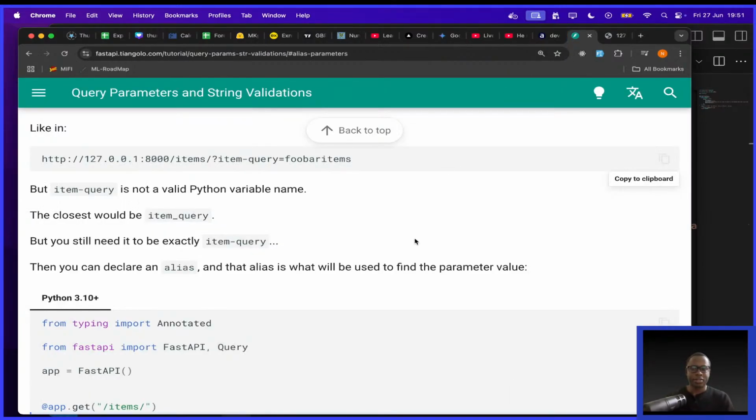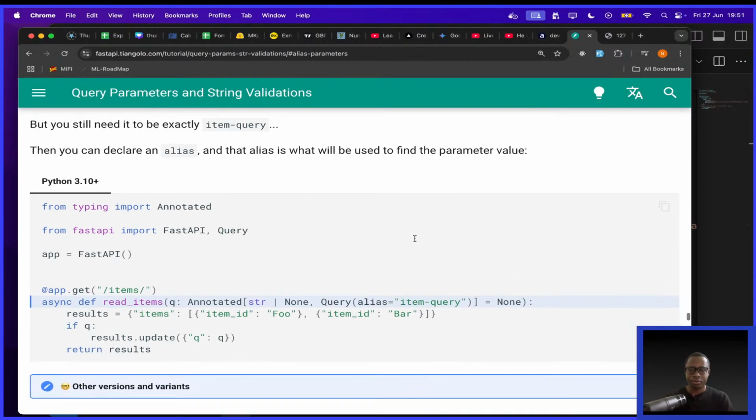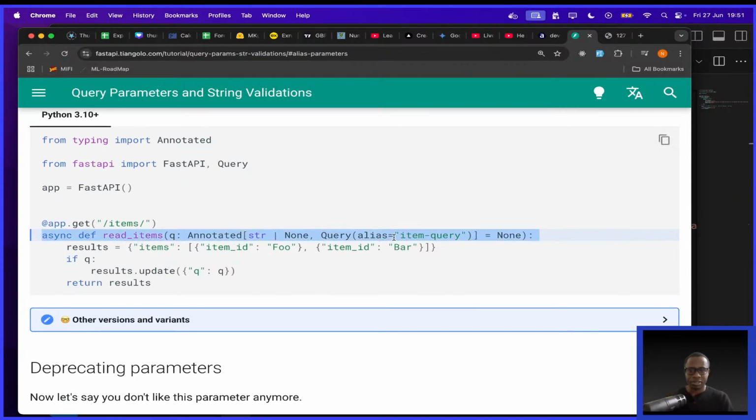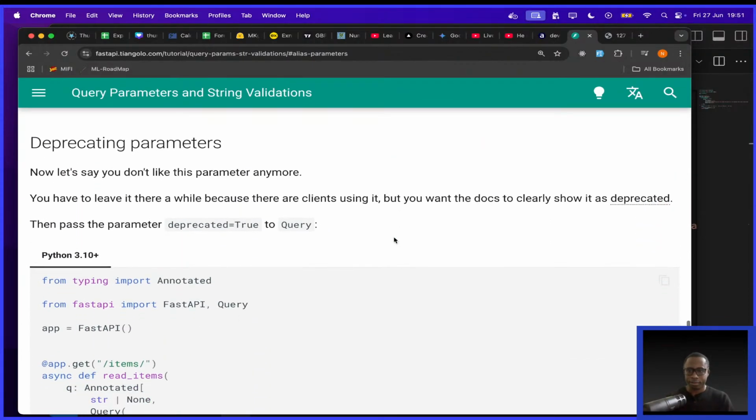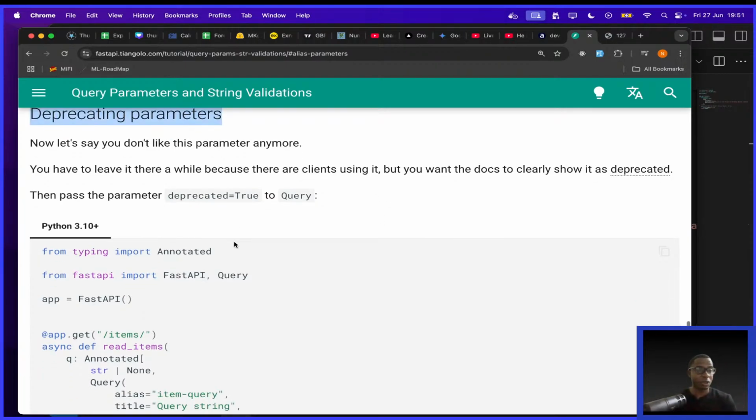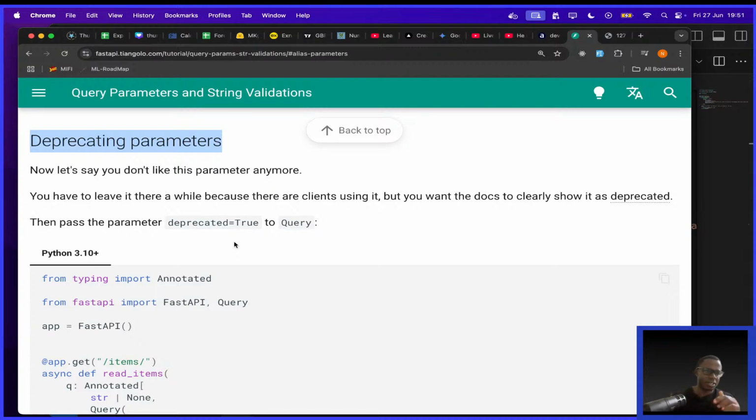All right, so let me continue. Of course, they just show us there deprecating parameters. Wow, this has been long. I feel like this has been the second longest after the very first stream. Yesterday's stream looked short when I was studying the request body. The others also were relatively shorter, but this should be the longest stream compared to the first one, the second longest. So let's see what's going on here.